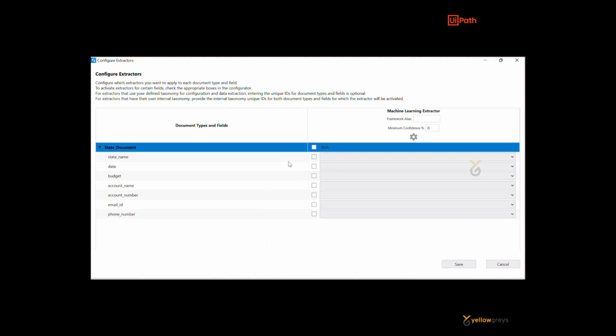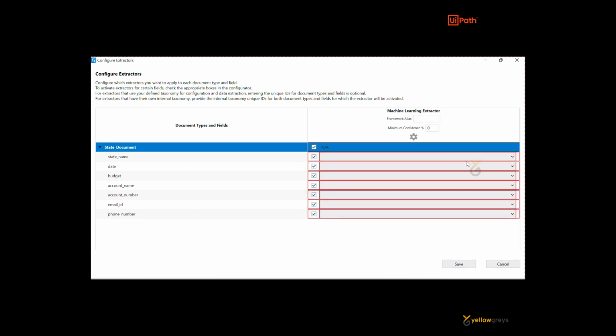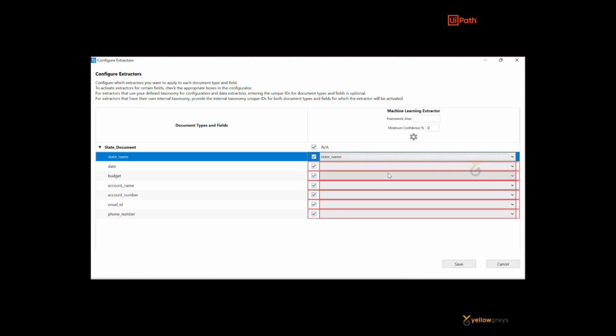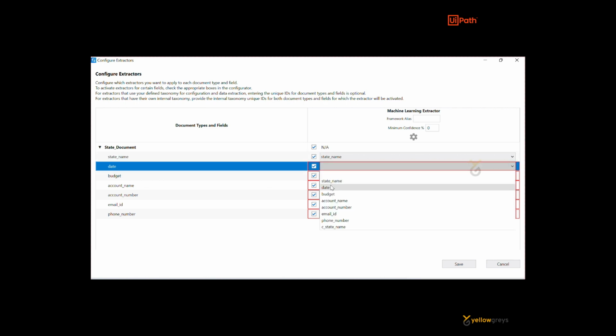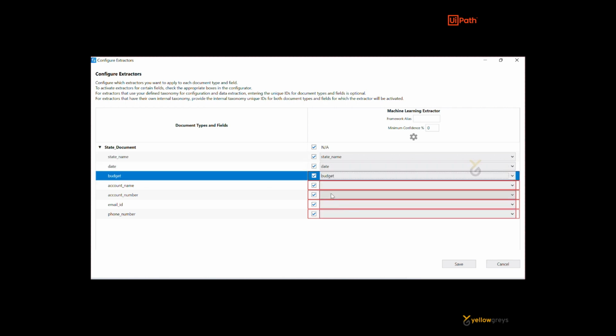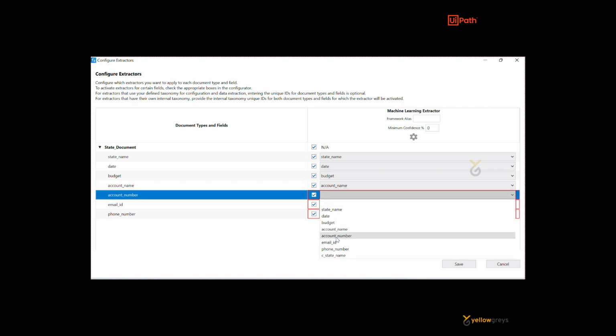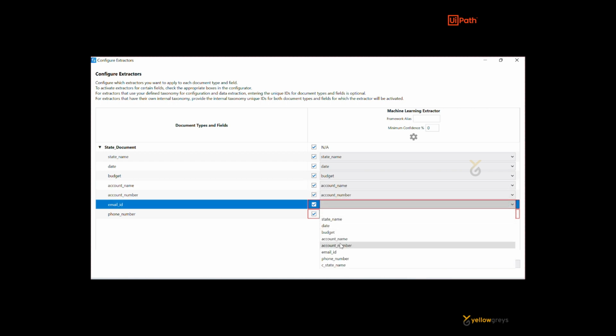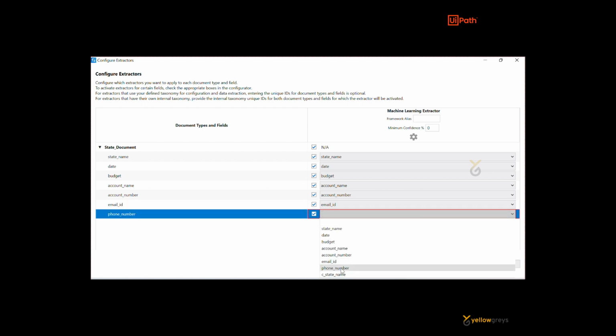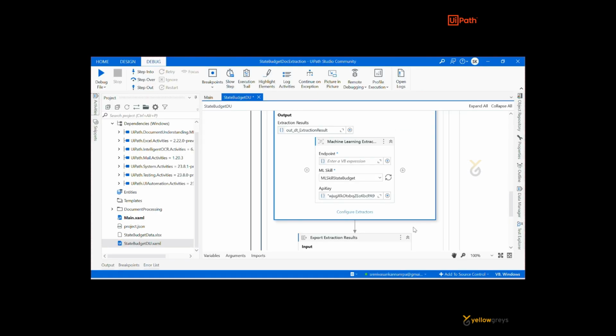You see all the fields appear here, which we created in the Taxonomy Manager. On the right side, go and select the fields which we created in AI Center Document Manager. Map all the fields to respective fields. Then click on Save.